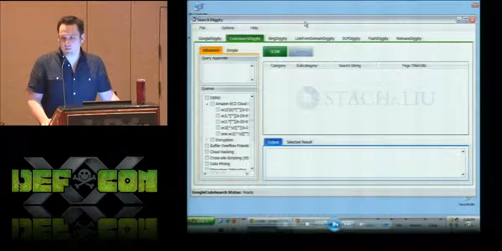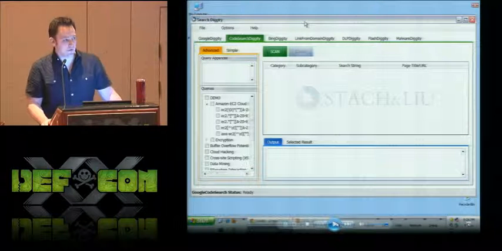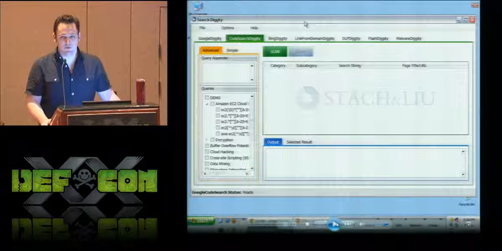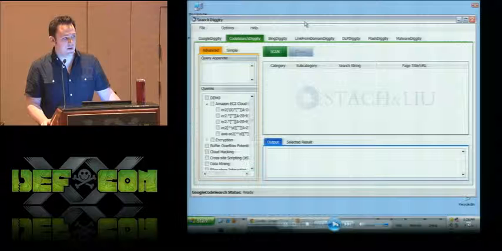And what we've continued to do, besides just Google and Bing hacking, is ask what other ways we can utilize existing search engines and their weird features in new and interesting ways to find vulnerability information or sensitive information disclosures.